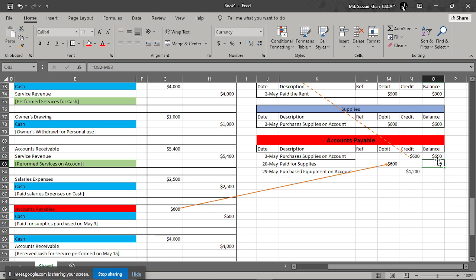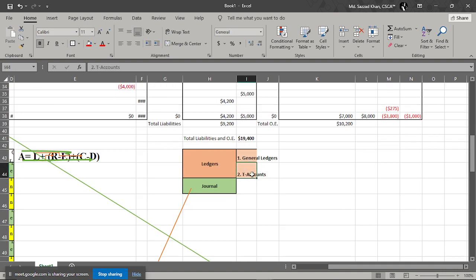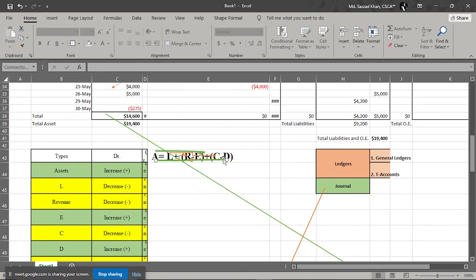For each liabilities account or ownership equity account, we from here, not from here. From here we have seen that anything that has been increased should be related with the debit or credit entry. Assets, expense, drawings are the same as the asset account, the way the asset account characterizes itself under the debit or credit entry. So normal assets, expense and drawings accounts open up with a debit entry. So each debit entry will be added with the balance and credit entry will be subtracted from the balance account.